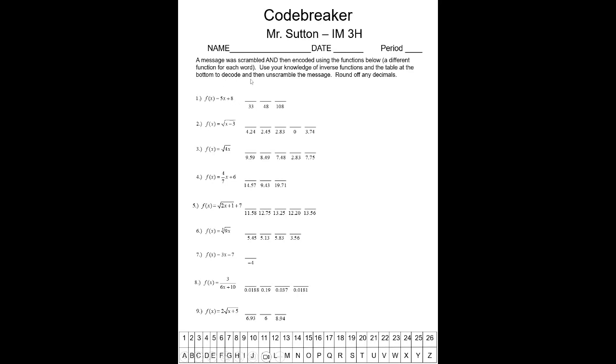So we had a bunch of different letters that we turned into numbers using this alphabetical table. Then we plugged the numbers into these functions, and that gave us these numbers down below these blanks. Your job is to use your knowledge of inverse functions to figure out what these letters are, and then at the end of all this, we're going to have to unscramble each of these words to form a message. So that's the idea. Let's get going and see what the secret encrypted message could be.